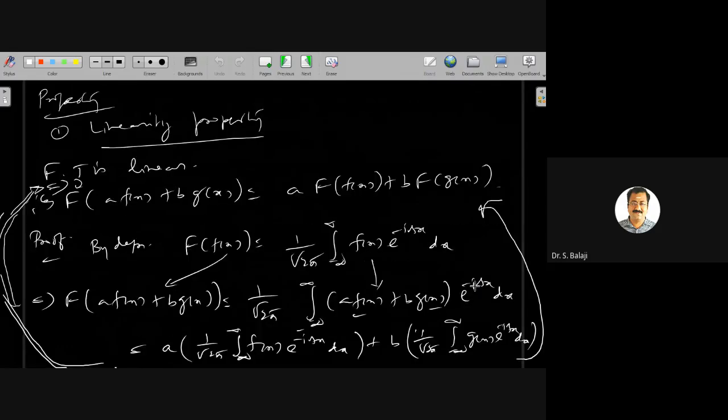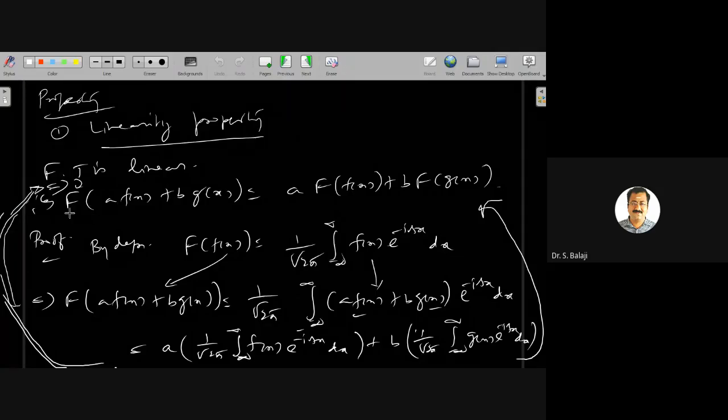And today we'll see some problems based on the Fourier transform definition. Before moving into the problems, because in the problems we are going to split the summations, we need one property, the linearity property. We will see some properties one by one, but initially we are going to see the first property, the linearity property. That says that the Fourier transform is linear. The Fourier transform is a linear function.